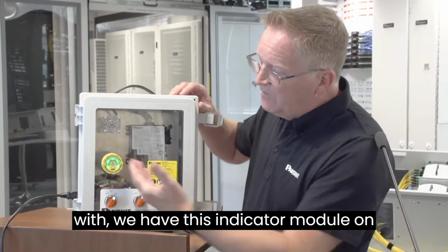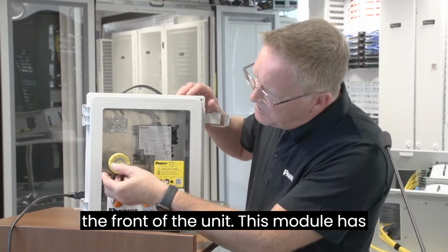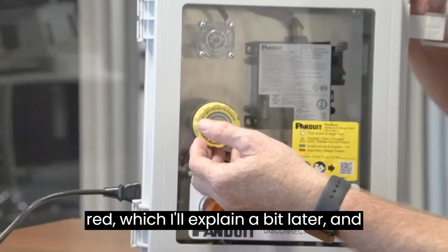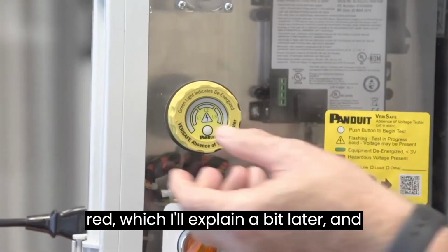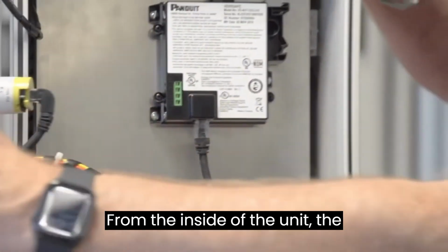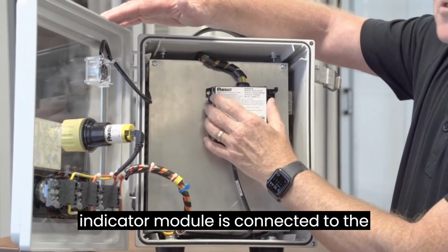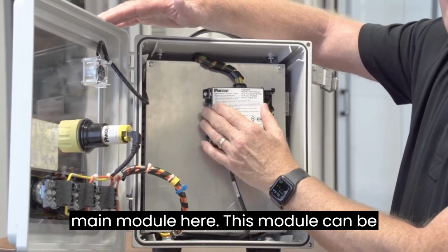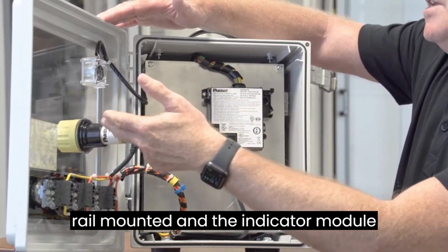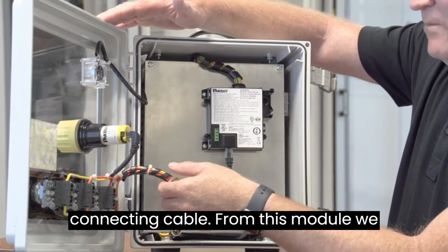To begin with, we have this indicator module on the front of the unit. This module has some active light indicators of green and red, which I'll explain a little bit later, and it has a test button. On the inside of the unit, the indicator module is connected to the main module here. This module can be either surface mounted or DIN rail mounted, and the indicator module and the main module are joined by this connecting cable.